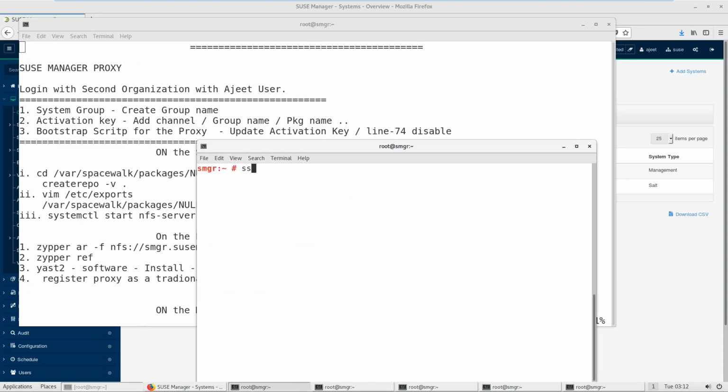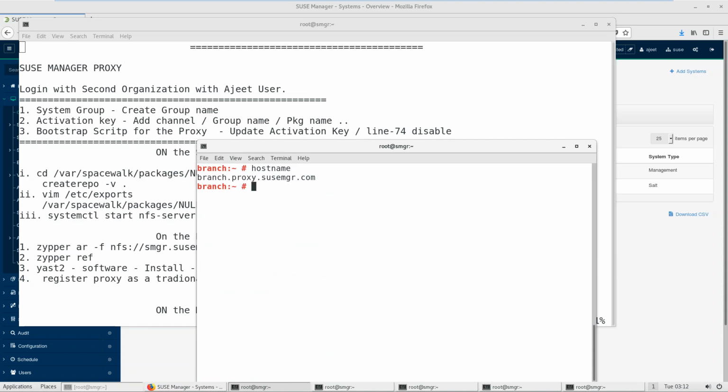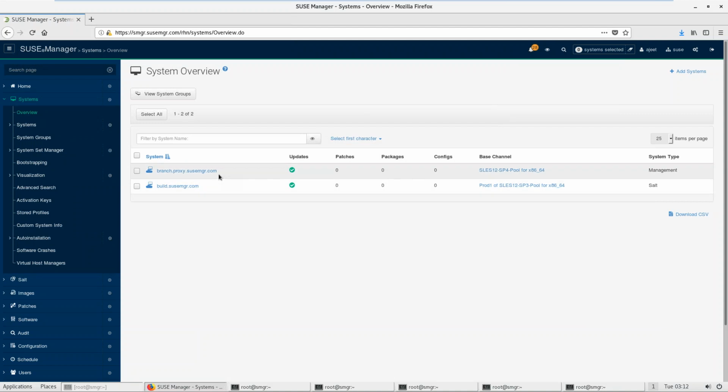No, that is good. Branch dot proxy dot susemgr.com. How about here? How about name? Fine. Then how come? Anyways, we'll see how things go.